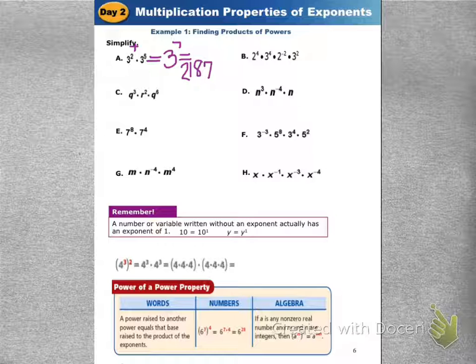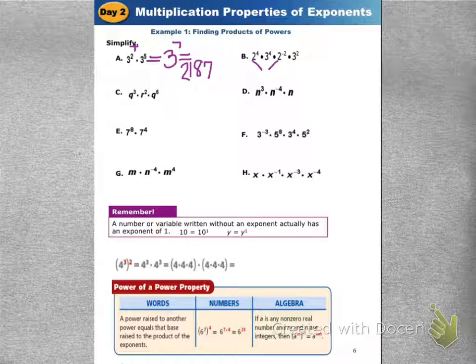Okay, so here's a little more complicated example. This time we have two actually different bases. We have three terms that have a base of 2 and one that has a base of 3. Well, we said in the property that you can only use this if you have the same base. So we could go ahead and put these bases... oops, I'm sorry, I guess I looked at that wrong. There's 2 that are 2 and there's 2 that are 3.